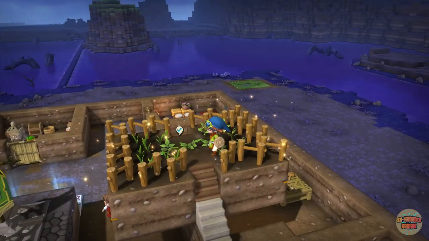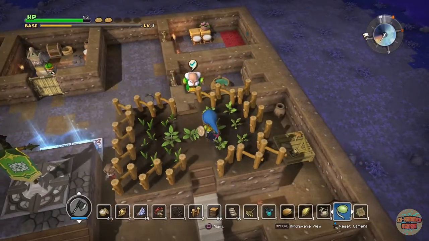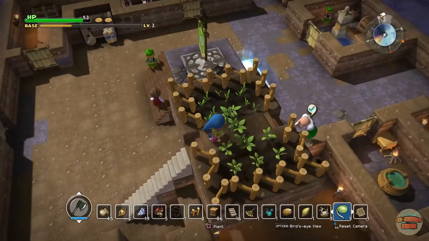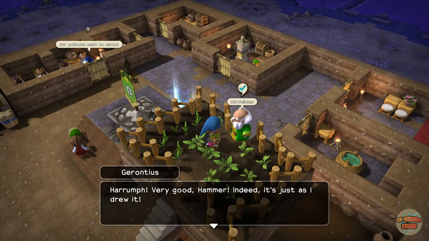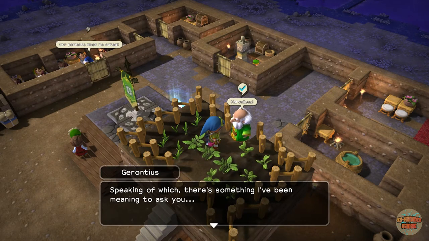Wunderbar. Absolutely wonderful. He tried to get to me and failed. Oh, that's beautiful. Alright, let's talk to him. Yes. It's just as I drew it. Beautiful. Okay.